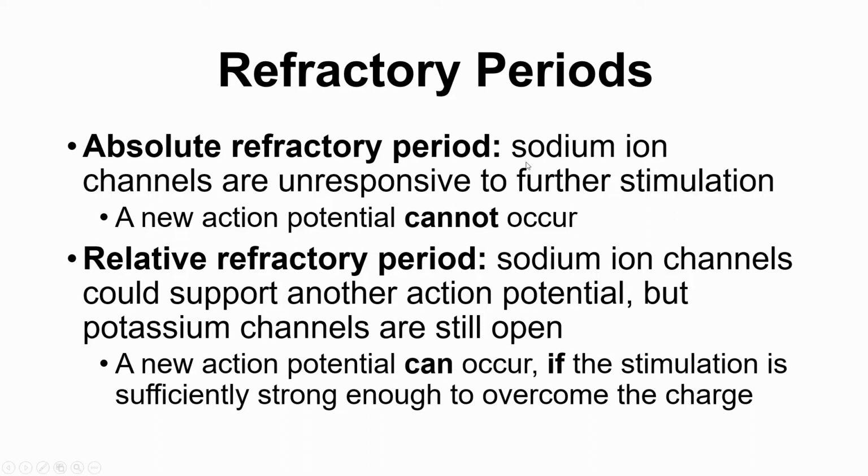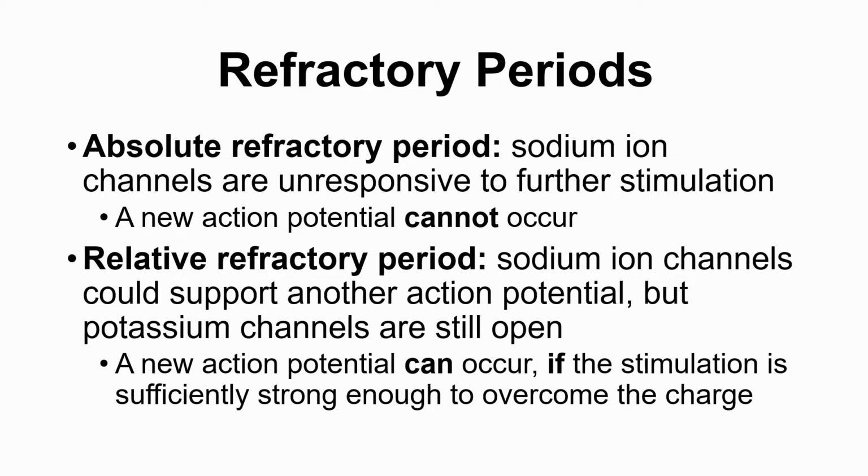Most of the time, we really care about this absolute refractory period, where you physically cannot have a new action potential because the sodium ion channels will not open up. But then the relative period is where, if we had a strong enough incoming signal, we could trigger a new action potential. And this difference between our absolute cutoff and the relative cutoff tells us that if we have an extra strong stimulus that we need to pass along, our cells or our neurons can fire just a little bit faster if the signal is strong enough.